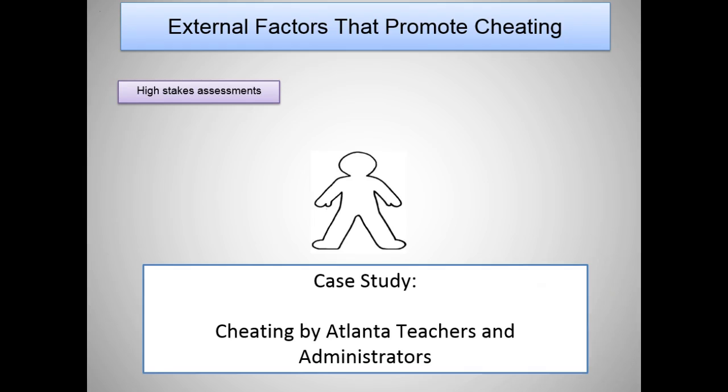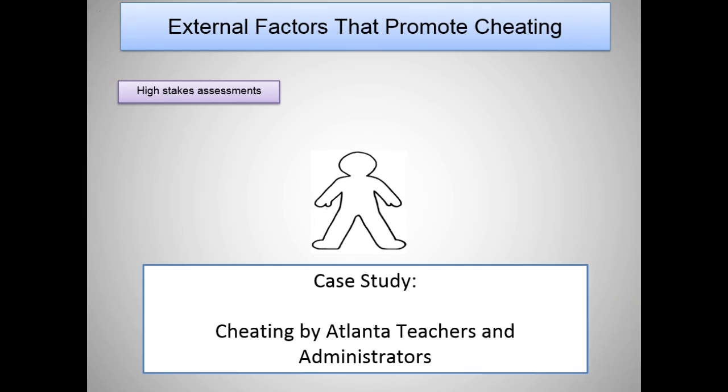High-stakes assessments. That is a factor that promotes cheating. And the case study that might just kind of hang in the background is this case just from last year in Atlanta about teachers and administrators in public schools caught cheating. They went to court, they were convicted. I think some of them are serving time in jail, maybe not all of them. What were they doing? They were getting together and cheating on standardized tests. They were helping students cheat. They were altering the answers students gave after the fact.